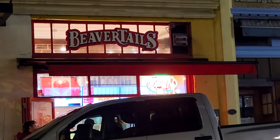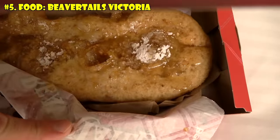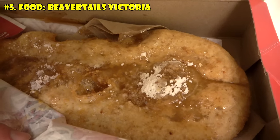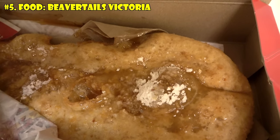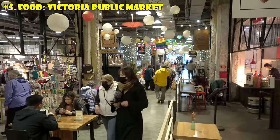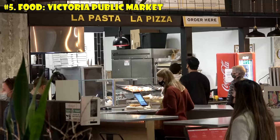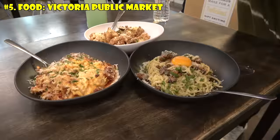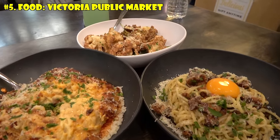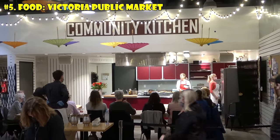For a tasty pastry in downtown Victoria, right off Government Street, get yourself a beaver tail — basically almost like a fried piece of flatbread. This one is maple flavored, about six bucks Canadian, and pretty tasty with a whole bunch of different flavors. Just order at the window and get it to go. We also head to Victoria's Public Market, just one block from the Chinatown gate, where you can get unique British-style meat pies, or pasta and lasagna. You can even take cooking classes at the community kitchen.